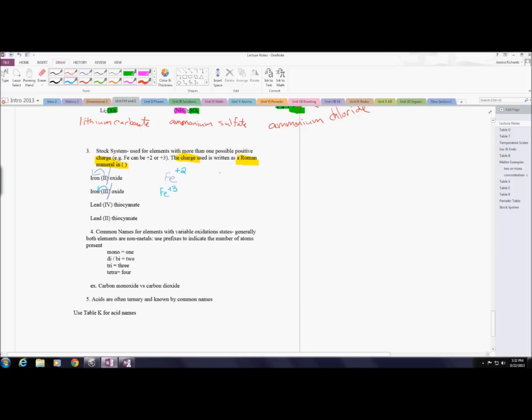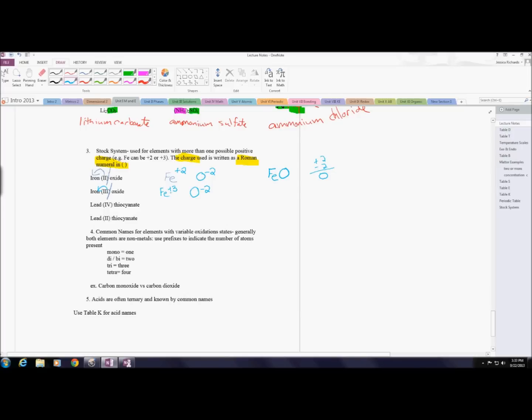They both end in oxide. If we look at our periodic table, the only charge that oxygen can be when it's negative in these types of compounds is -2. There are very few exceptions to that. When we put the particles together, remember we're using the least common multiple because we want our compound to end up neutral. If I have one iron at +2 and one oxygen at -2, the least common multiple of 2 and 2 is 2. So I need one iron at +2 and one oxygen at -2, and adding those charges gives a total charge of 0. That would be the formula for iron(II) oxide.